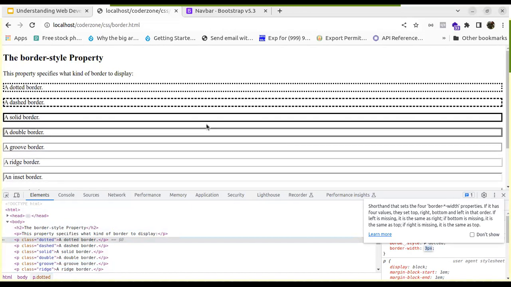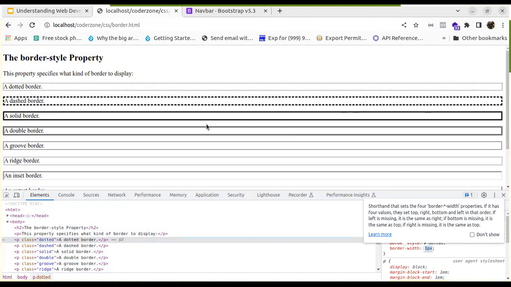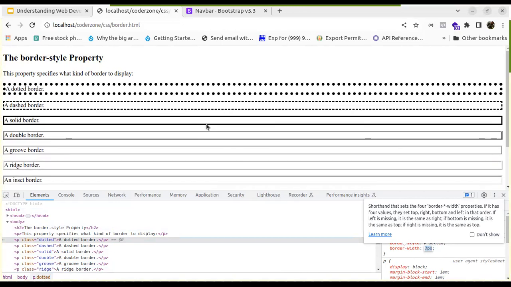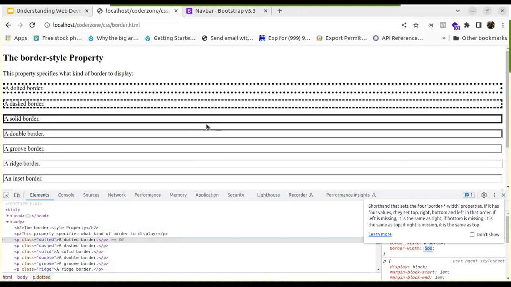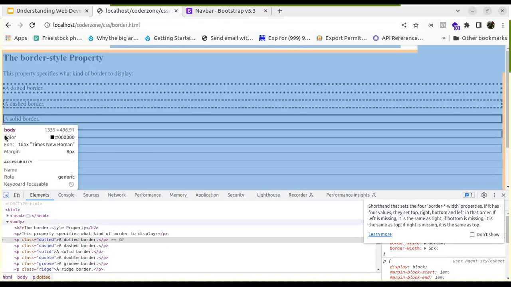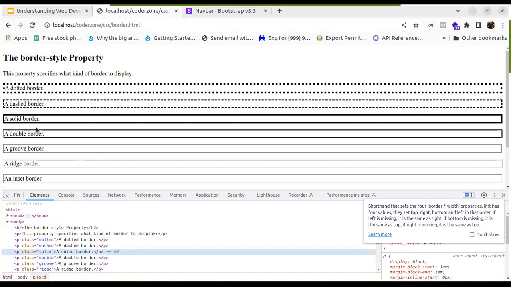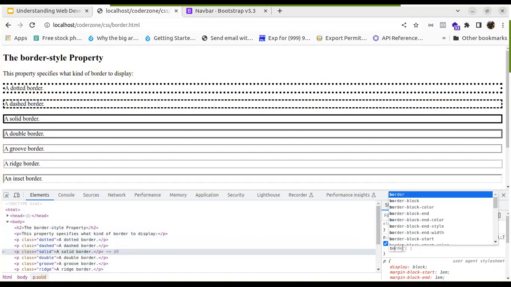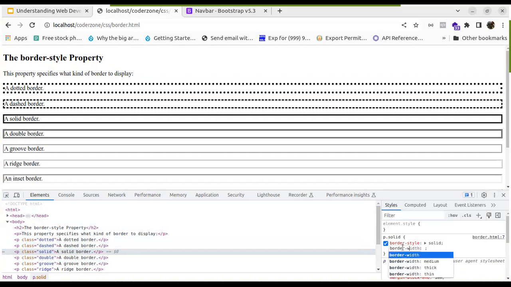If I increase this, it will come like this. So let me go with 5 pixels, and it's coming like this. Let me pick this solid so that you will see more clearly how it will look. Let me choose a border width for this solid color.